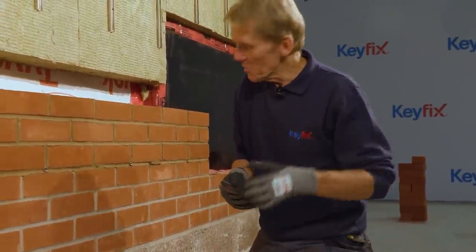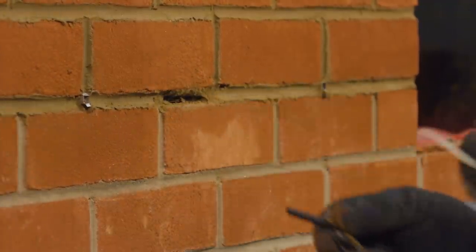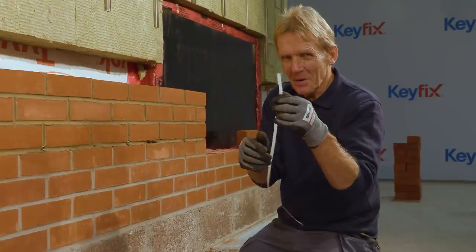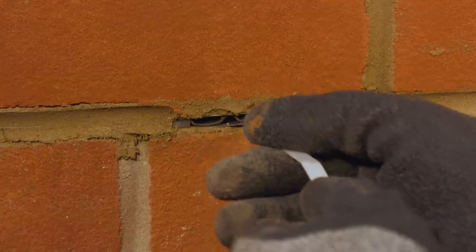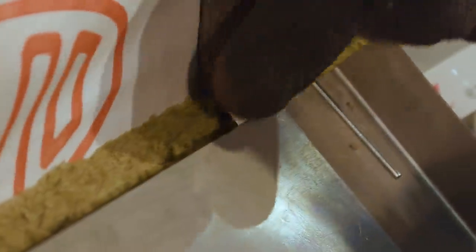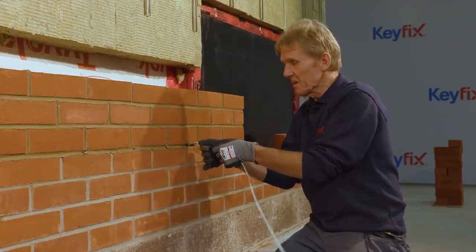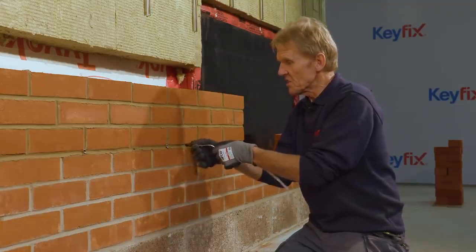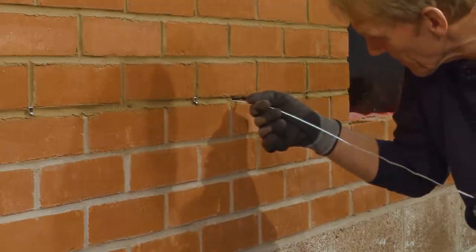So what we can do here, this very clever little idea that they came up with, we just pull that out there, and then we just take a bit of banding strap, and we can feed the banding strap up through there. If it comes out the top, not only does that give the bricklayer a chance to test it, but it also gives the building inspector a chance to test it.